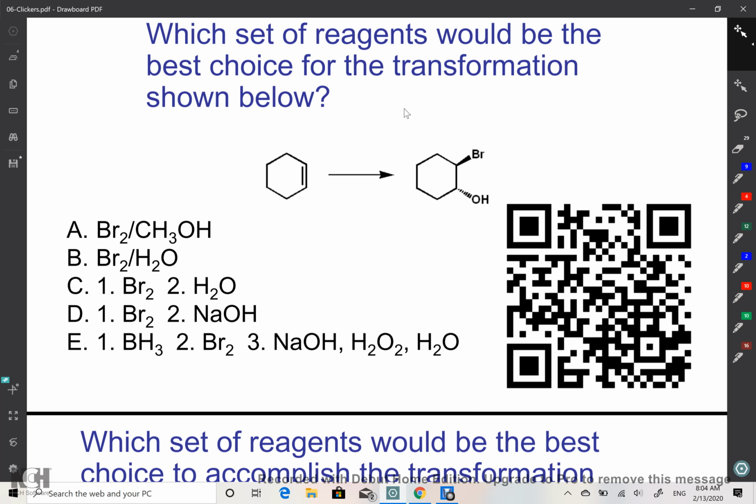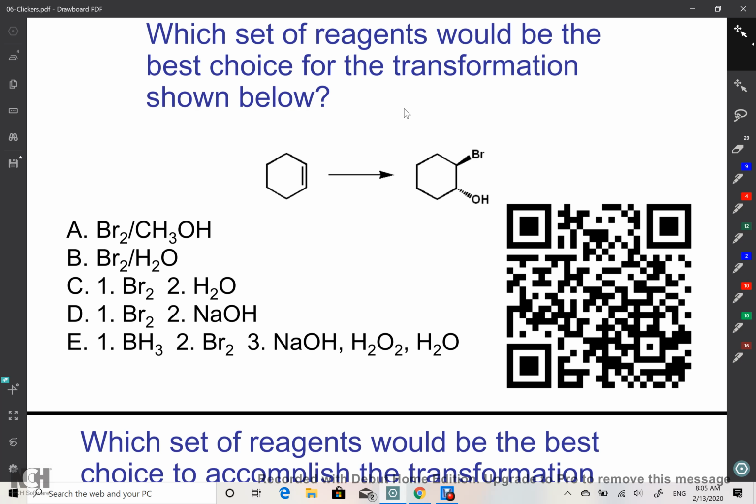In B and C, when you run the reaction in the lab, for B, you have bromine, you mix the bromine with water before you mix it with the reagent at once. Whereas with C, you first react it with bromine, and then you add water. So that makes a whole lot of difference. Whenever you see the numbers 1 and 2, it means that they are adding them one after the other. So they will add one, let it react, before they add the second one.